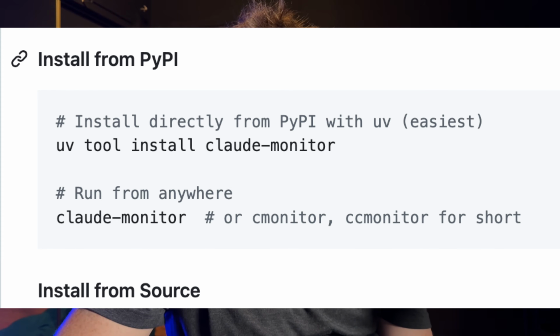I'm not going to go over how to install the Claude usage command too much. It's clearly documented in the GitHub README. You can install uv tool if you don't have it already, and then use uv to install the tool. But I do want to cover some very useful flags that I missed at first.